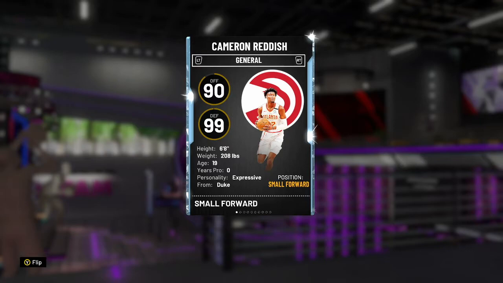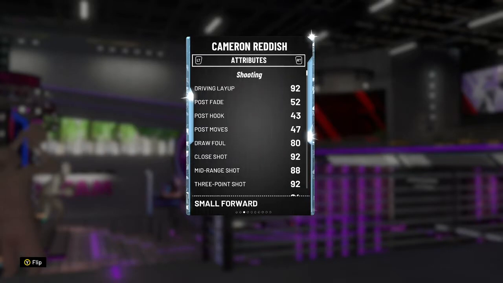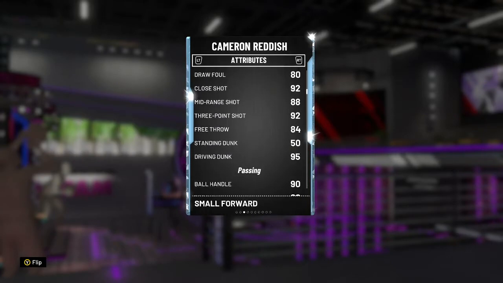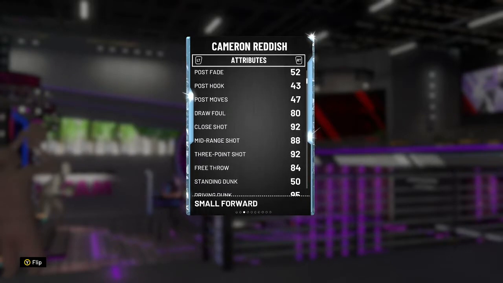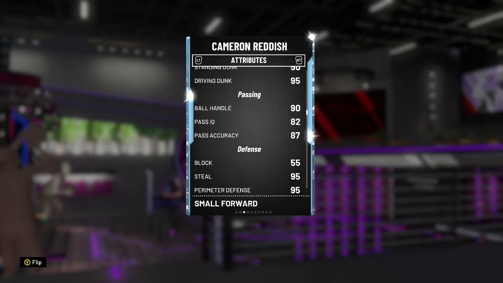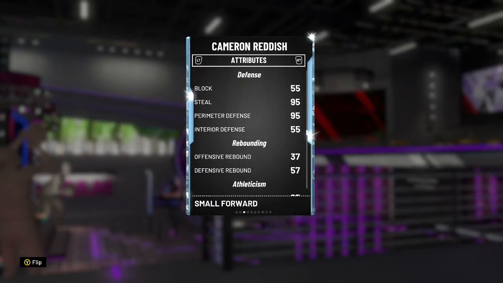So Cameron Reddish, 6'8", which on a shooting guard, you love it. Not the most amazing stats, but perfect for a shooting guard in my opinion. 95 driving dunks, great to get blow by animations. 92 three-pointers, perfect. If he has an open shot, he'll knock it down. His perimeter defense is high, which is huge, guys.